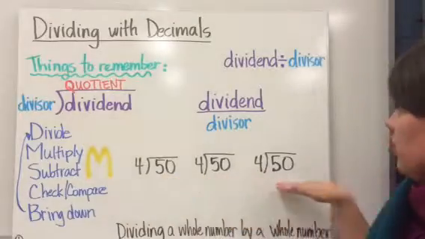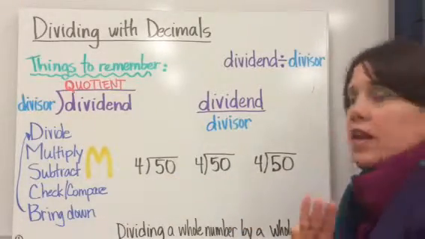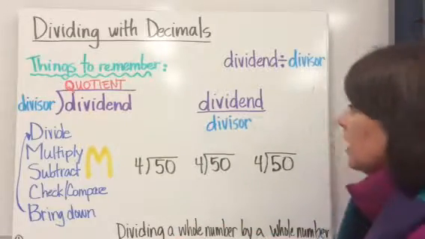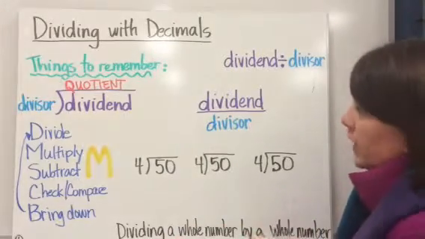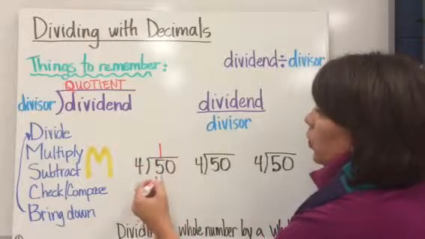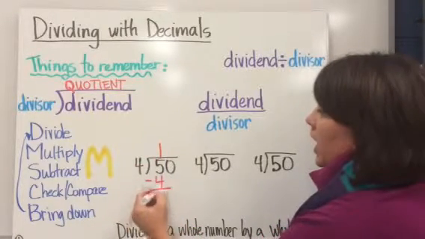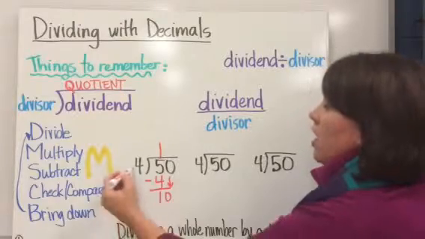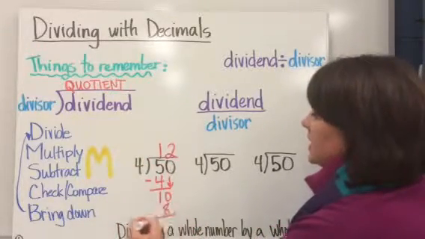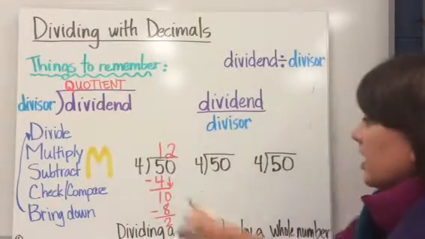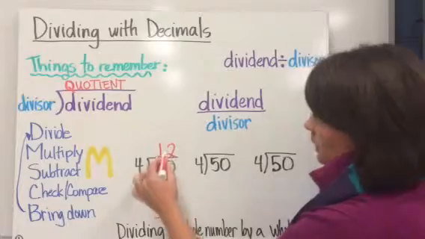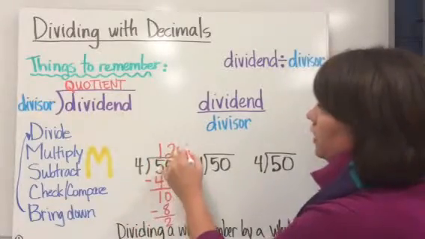So I'm going to show you this division problem, and I'm going to do it three ways. This is dividing a whole number by a whole number. Now, what we're accustomed to is doing our regular division. 4 goes into 5 one time. 4 times 1 is 4. 5 minus 4 is 1. Bring down the 0. 4 goes into 10 twice. 4 times 2 is 8. 10 minus 8 is 2. There's nothing left to bring down. So in elementary school, we learned that our answer would be 12 remainder 2.